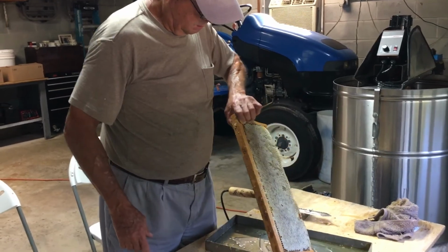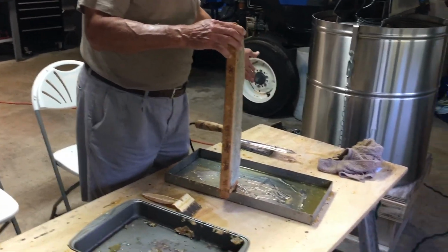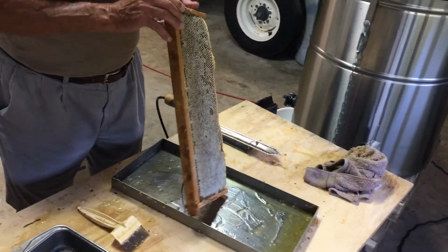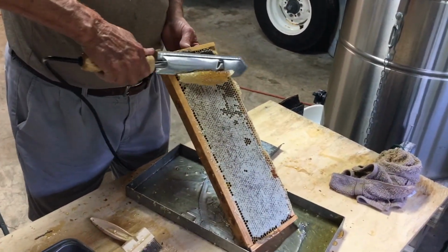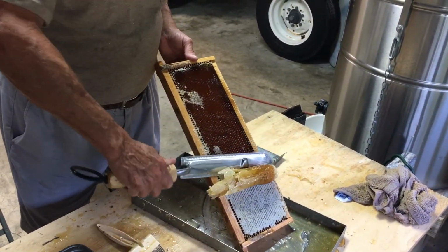Cap it, then what we have is a hot knife here. We uncap it and then spin it out and run it through, of course, a filter so that all the good stuff is still in there for you. But this is just a hot knife for uncapping. And gosh, that works real nice. That's the way it goes.